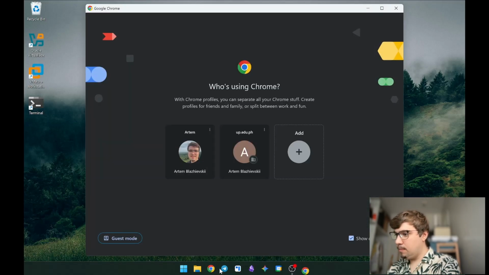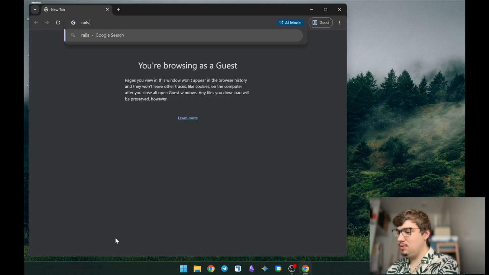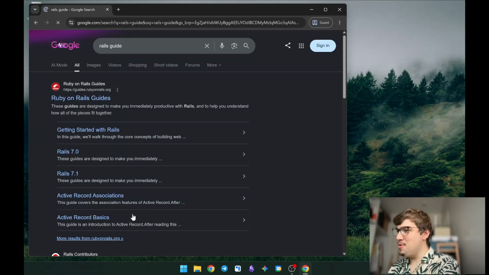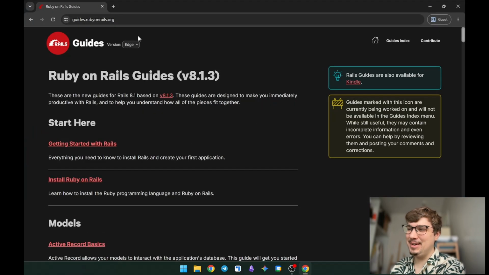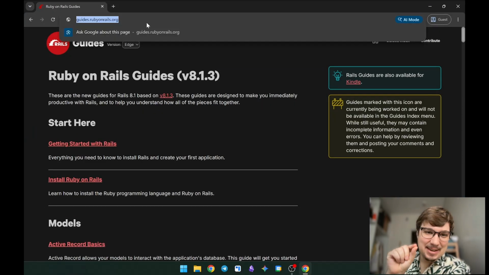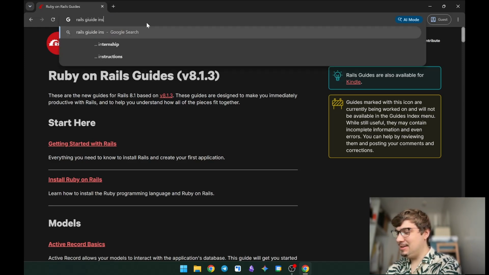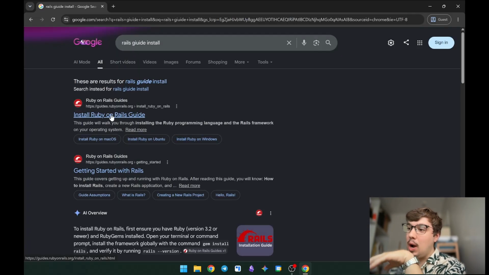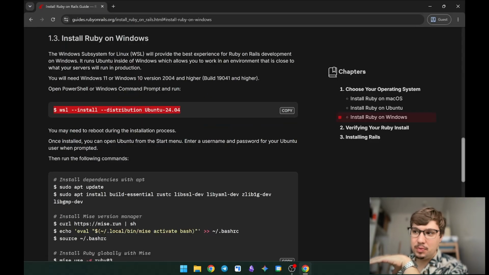Just open the browser and go again to the Rails guide. Go to my video and see the comments in the description. Okay, Rails guide install. When we ran this command, it didn't install Ubuntu yet.